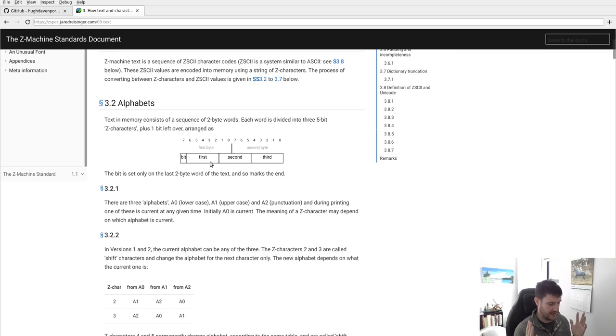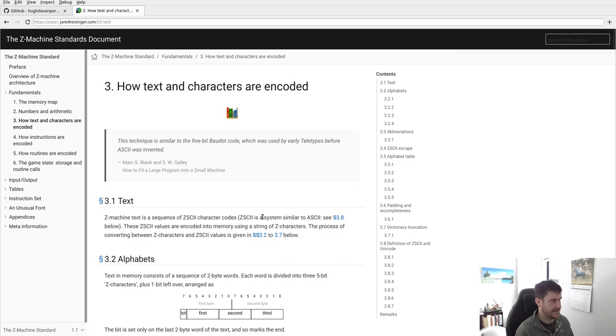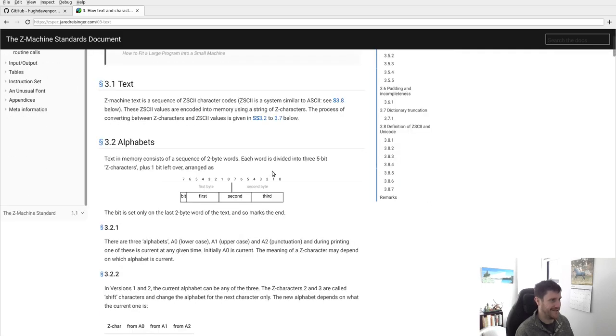They're not actually strings as in 1 byte is 1 character. It's actually 2 bytes is 3 characters, and then you have a stop bit. They say it's similar to the 5-bit Baudot code, I think that's how you pronounce that, could be wrong, which was used by teletypes. If anyone remembers teletypes, I could be showing my age here.